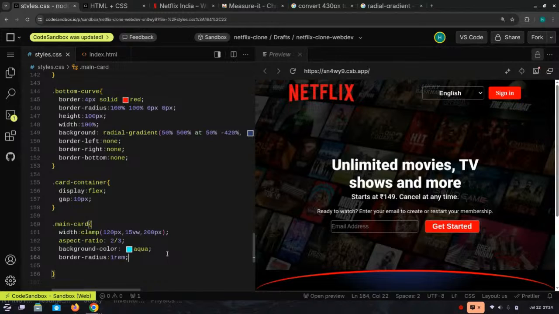What are you unable to understand? Just write what you are unable to understand, the particular thing which you're not able to understand, and I'll explain it again. Link not working? The link is working fine, guys. I have checked the link, it's working fine.